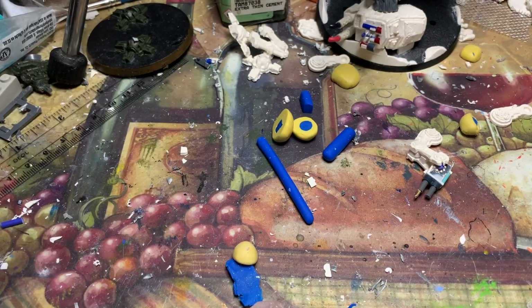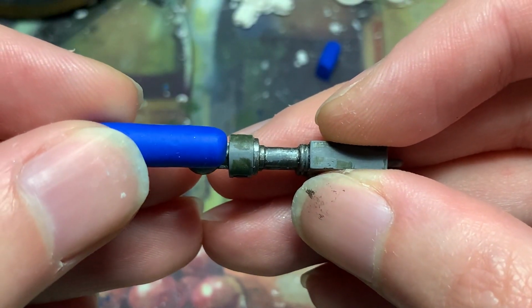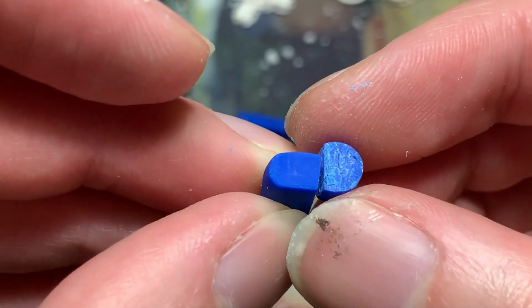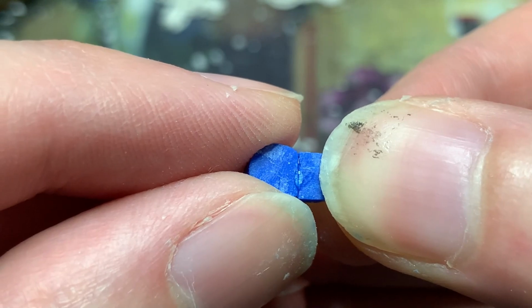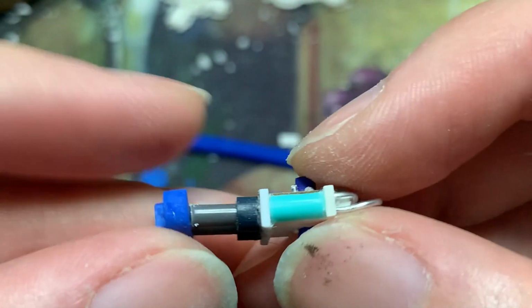Baked more clay. Got some rubber mold parts, but what I'm really after are these blank cylinders. These will be used to make the part at the end of the pistons. I cut off too much of this one, but I have an extra cylinder, so I shaped up another piece and tried again. Then I glued it in place. I feel like I've said that a lot this video.